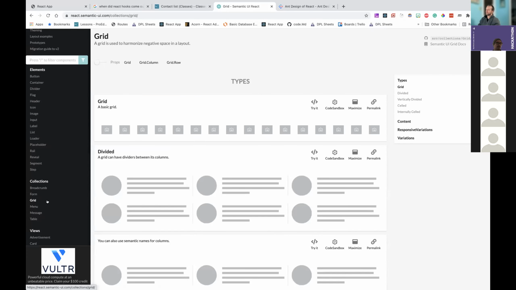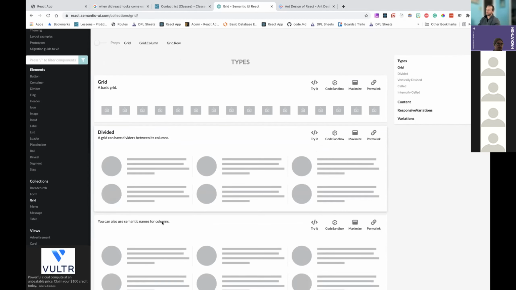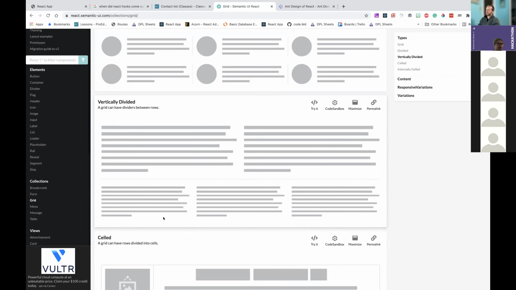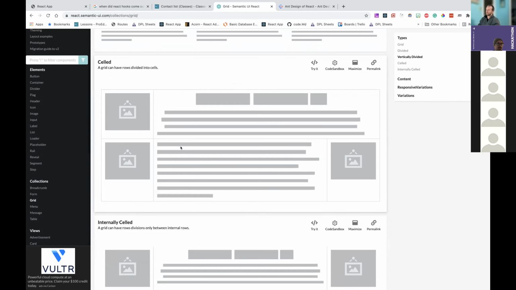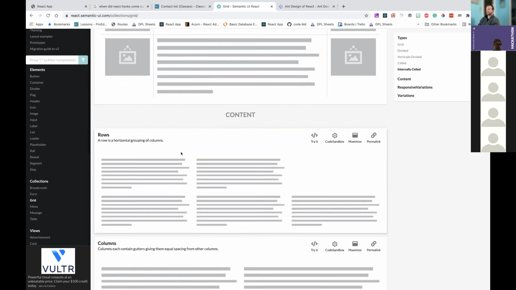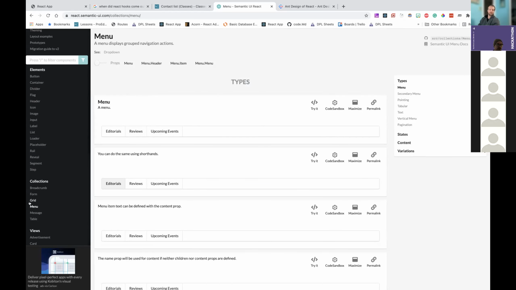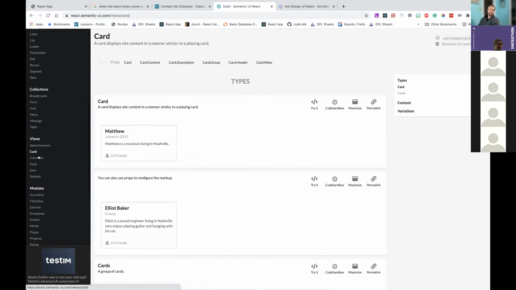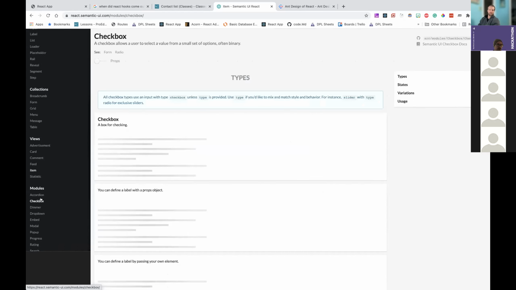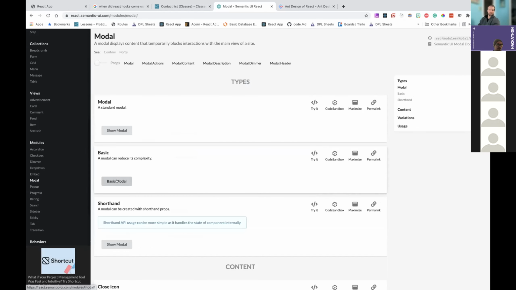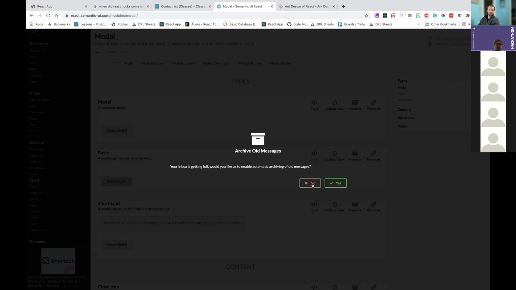A lot of these systems will also have ways to throw things into grids, where you can have different columns, and it can be responsive, because they can make responsive design a lot easier. That can be pretty hard if you're doing that from scratch. But a lot of these, we can have some grids, things like menus. So yeah, a whole bunch of stuff. I mean, there's quite a bit of things. So you want a modal, there you go.